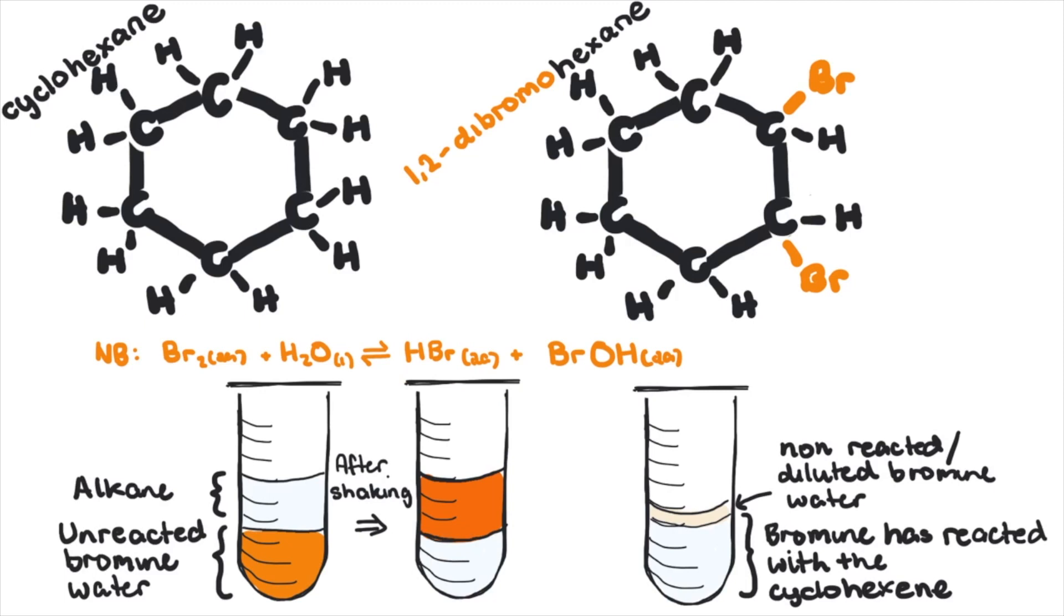This is because the bromine as a molecule is non-polar and should more readily dissolve in a non-polar substance. This being your cyclohexane top layer, not your lower water polar layer.